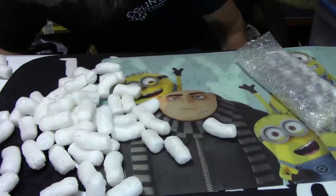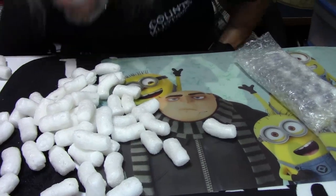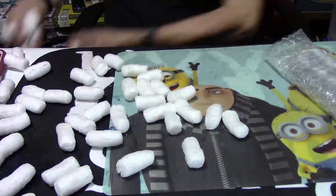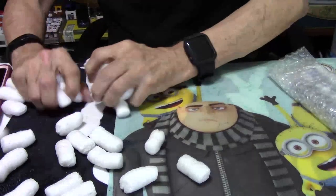Let me check out this trash. So, anytime you order from anybody, check out your box real good, and when you empty it, triple check it to make sure you don't lose any goodies in there.